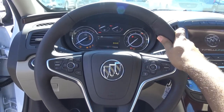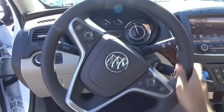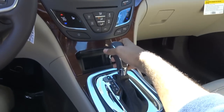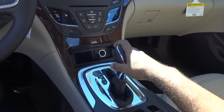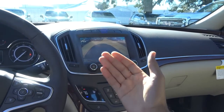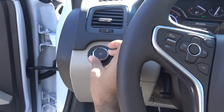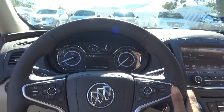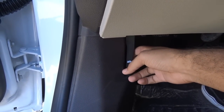And what you're hearing there is a 2-liter turbocharged 4-cylinder. You have a full leather wrap steering wheel. And coming to your transmission, 6-speed automatic with manual shiftability. When you put the vehicle into reverse, it displays your rear view camera with guidance lines, of course. And let's go ahead and turn on the headlights and the hazards. This vehicle is in demonstration mode, with one-touch automatic driver's side window. Let's go ahead and pop up the hood and check out the engine bay.